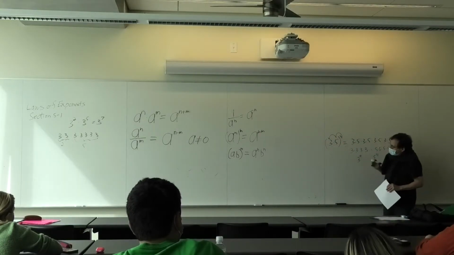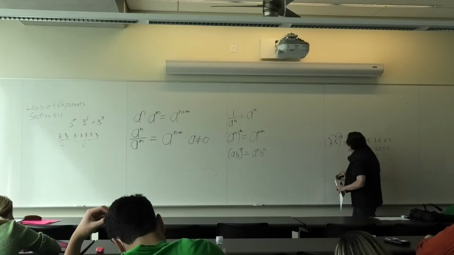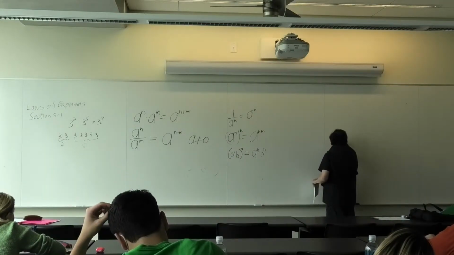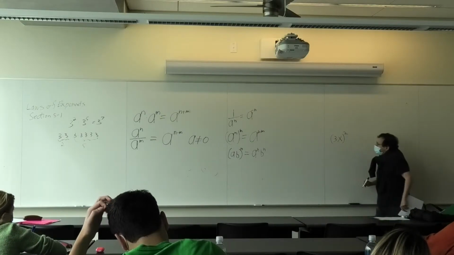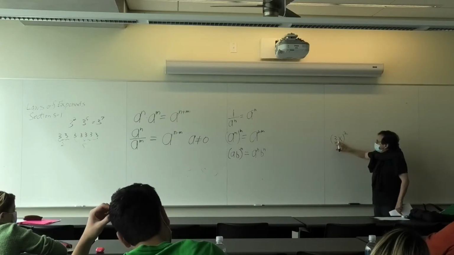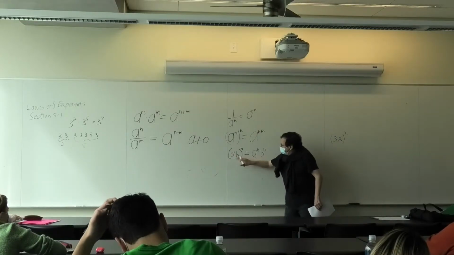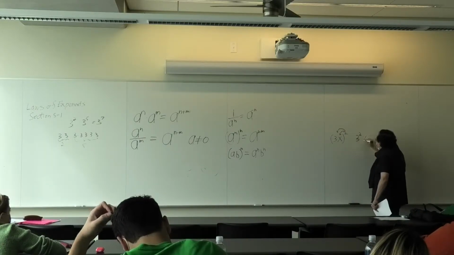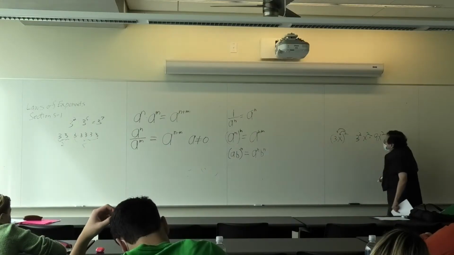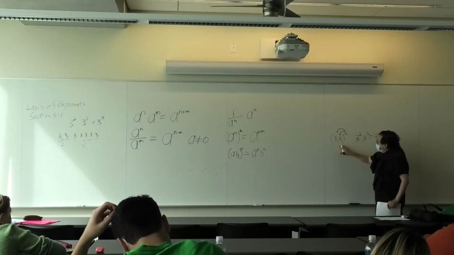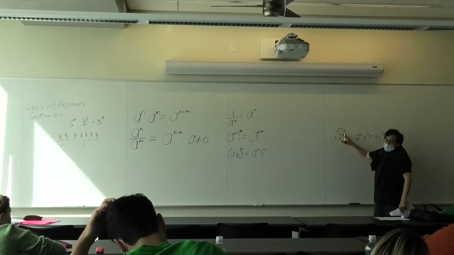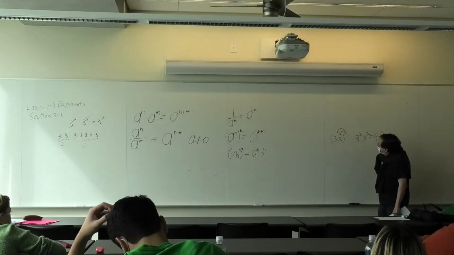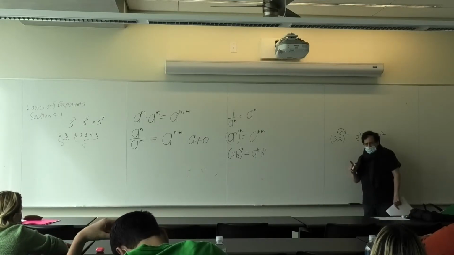Now, I don't remember exactly, but I think the last time we went through this, there was a little confusion. We had something like this, 3x squared. This is a variable, this is a constant, but we treat them the same. Here, we have to distribute the 2 over each of these. So this is 3 squared times x squared, which of course is 9x squared. So just something to keep in mind. It doesn't matter whether there's a variable, a constant, or we actually have a number. Something you want to be very careful about.